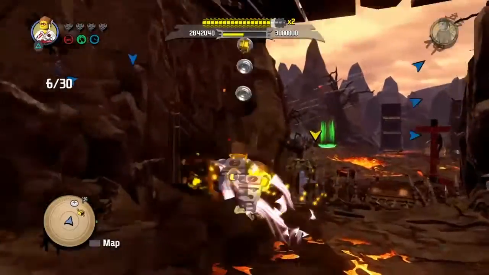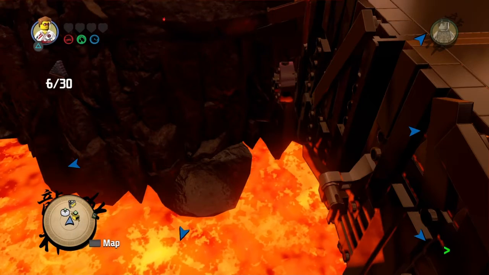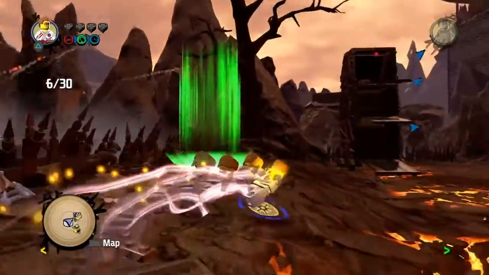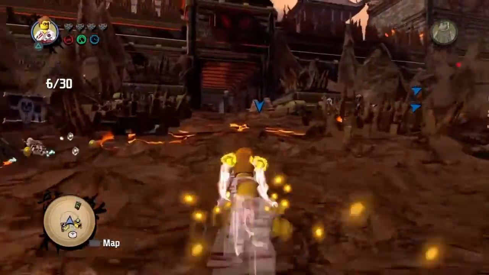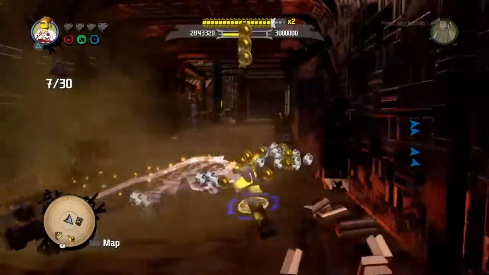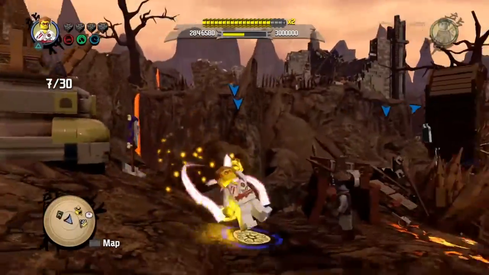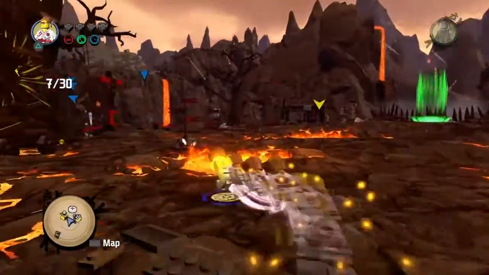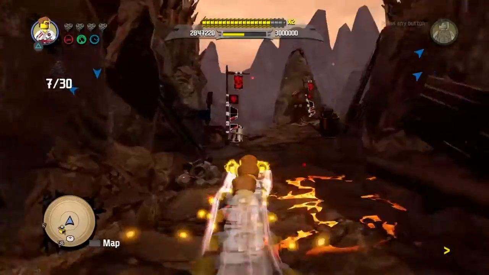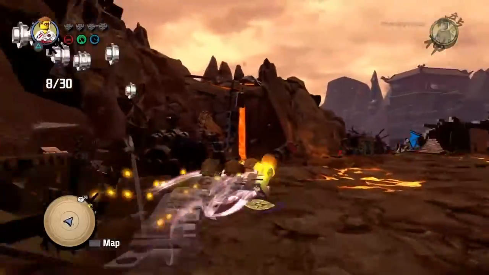Alright, there's more stuff we can do around here, I think. Roasted! Alright. Something over here, right? Something we can access over there, right? I think. How do we get to it, though? Maybe if we run up this, we can get into it. Hoping. Yeah, alright.